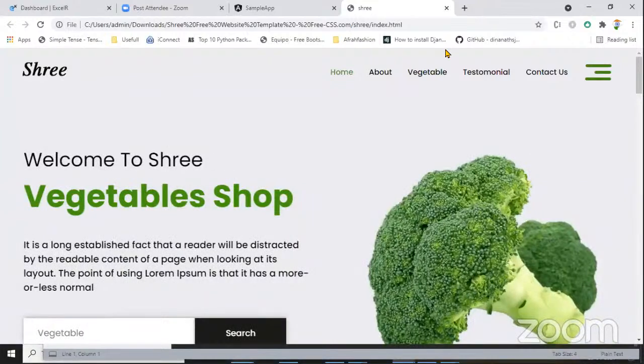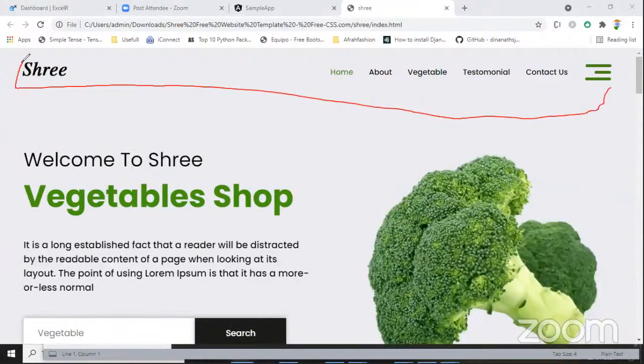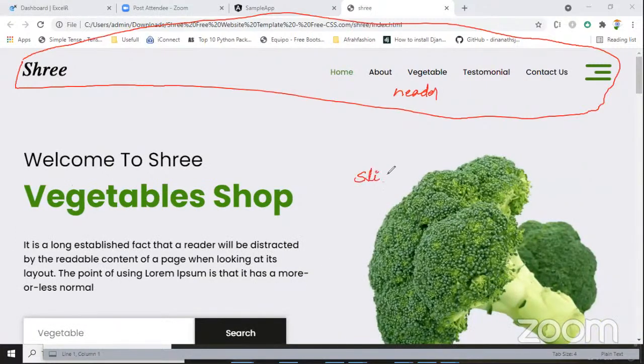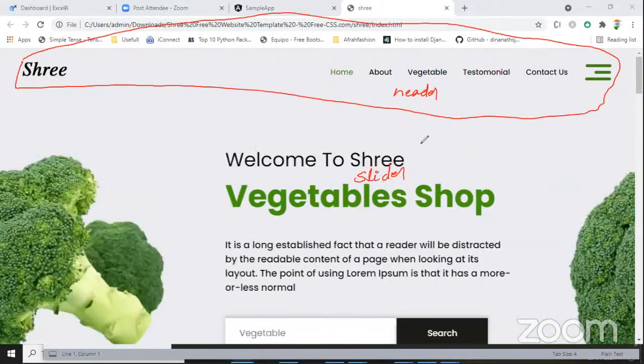You please try to see. I am decomposing this page. Now this whole area, I am going to divide this as one component. This is my header component. Once that header component is done, now this is called the slider. So for that, this is component header. I'll create this one as header component. Now this component, I'll create it as slider component.